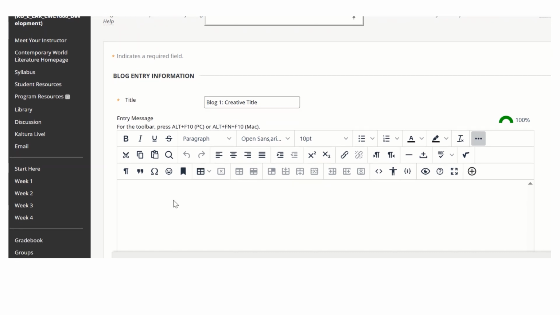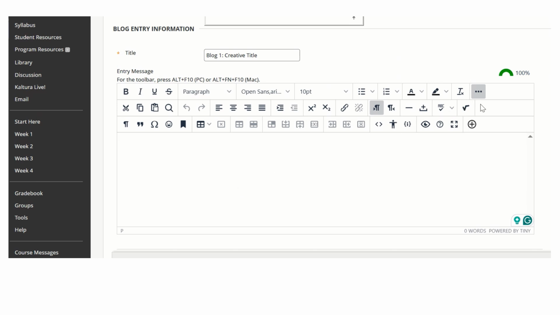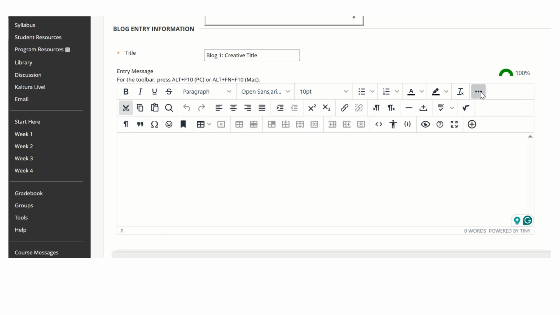In this area down here is where you will write your blog. It looks a lot like a word processing screen. When you go in, if your blog looks like this, click those 3 dots and you will see the drop-down menu that will give you all the different options that you have to use in it. So you click in the area that you want. I am going to start with some titles, and with this, I like to give a title for each section.